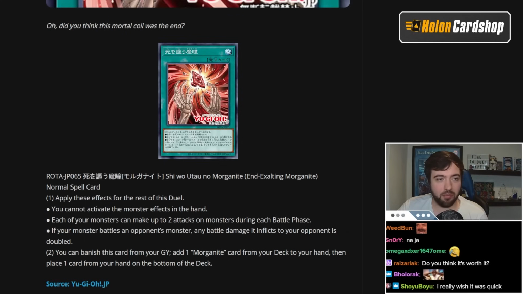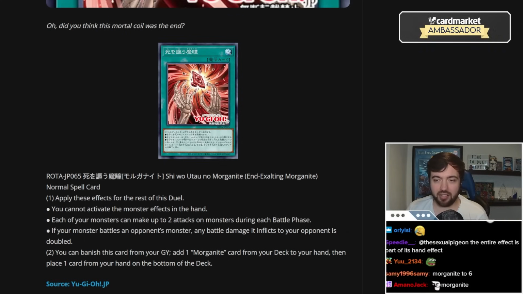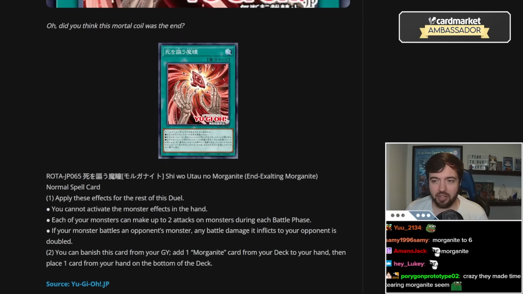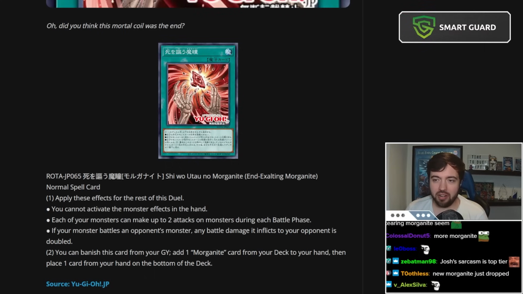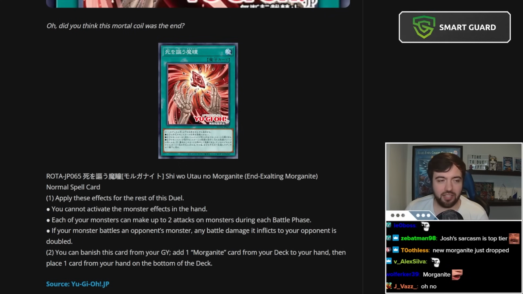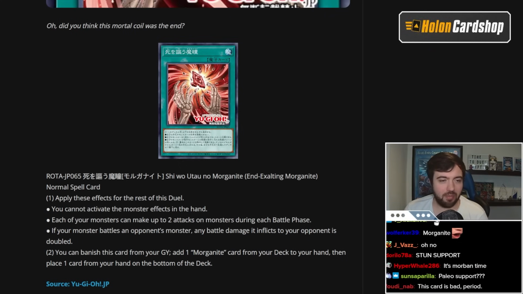And Exalting Morganite. There is Morganite support, everybody. Morganites are going to be a deck. They're a thing now. Trust. We got a red Morganite now. We're going to get all the colors. It's going to be insane. Paleos are going to be eating good. It's Morbin time. All that.